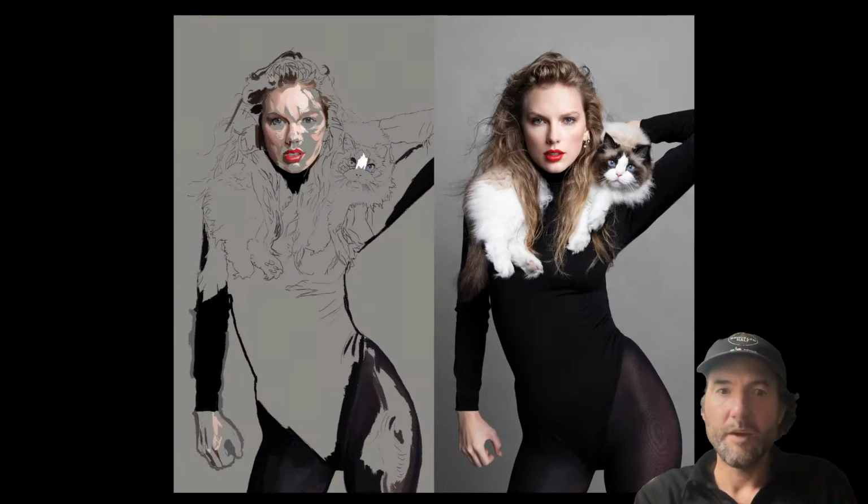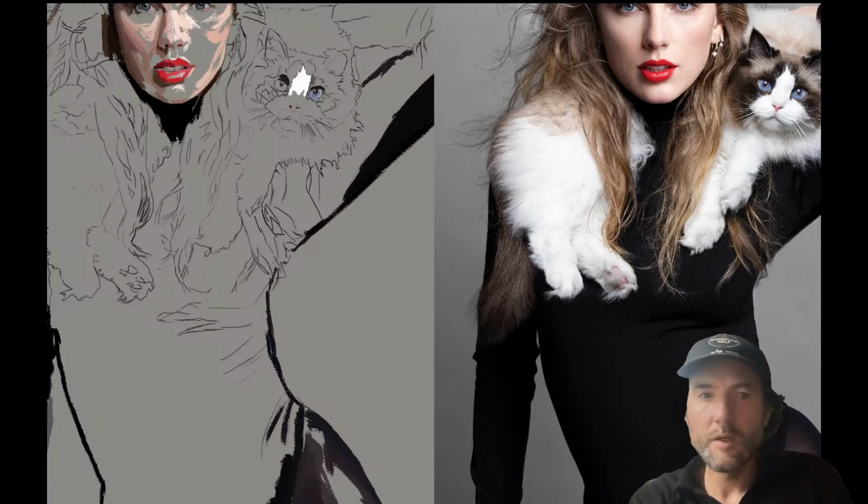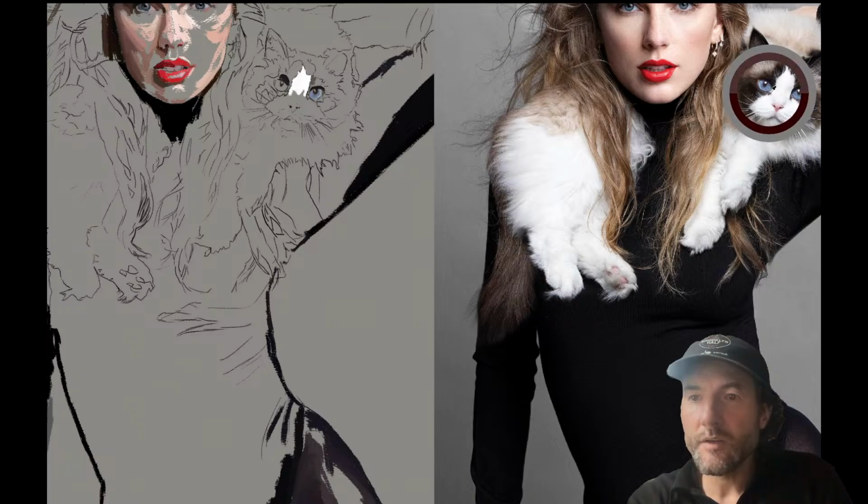Now zooming out, we'll start to see a bit more. Here's the darkest dark of the brown fur.